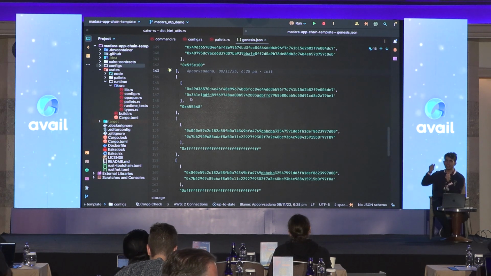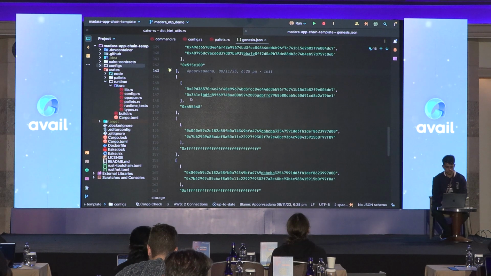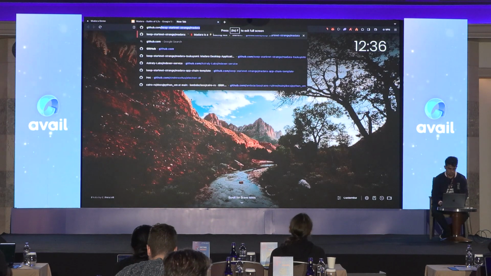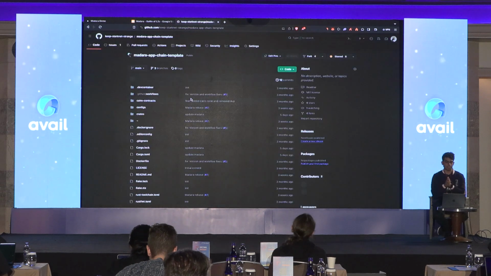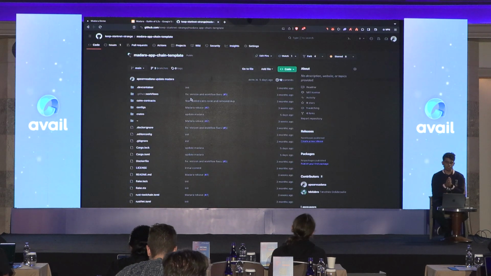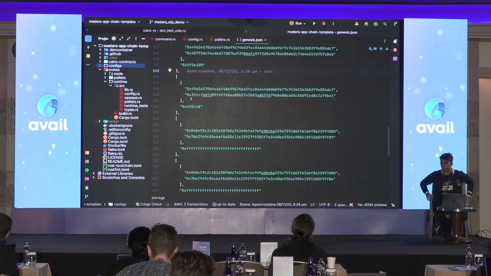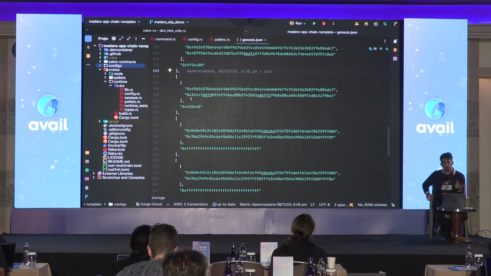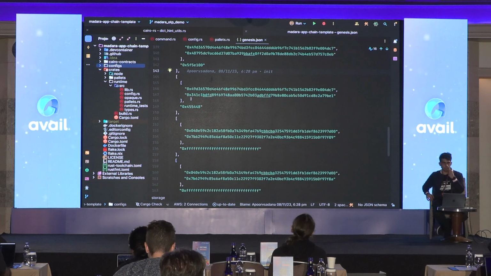So I would say that there is a Madara app chain template that we have. You could go to the organization called Keep Starknet States, and we have a Madara app chain template. I would suggest that you just clone this, and you can start building your app chain from there. Although, there are some very specific advantages you can have by forking Madara. Like if you want to add a new syscall, or I think you call it precompiles in Ethereum, you can do something like that.